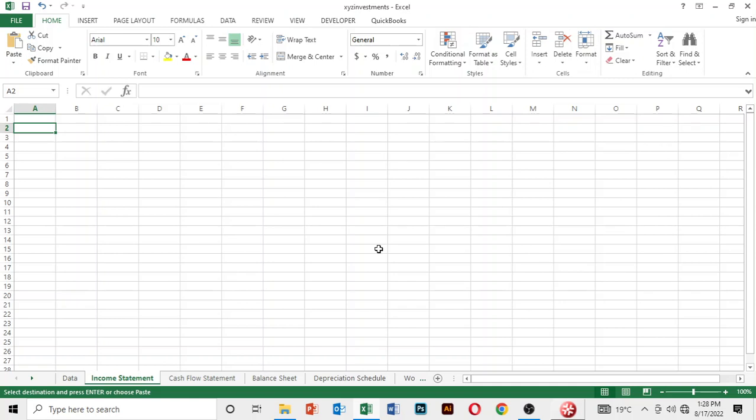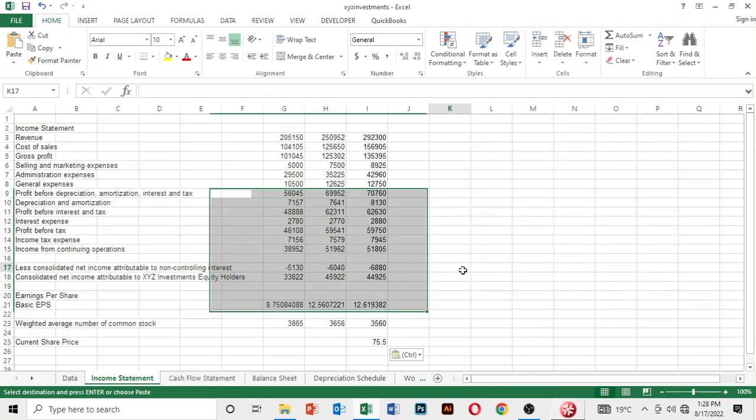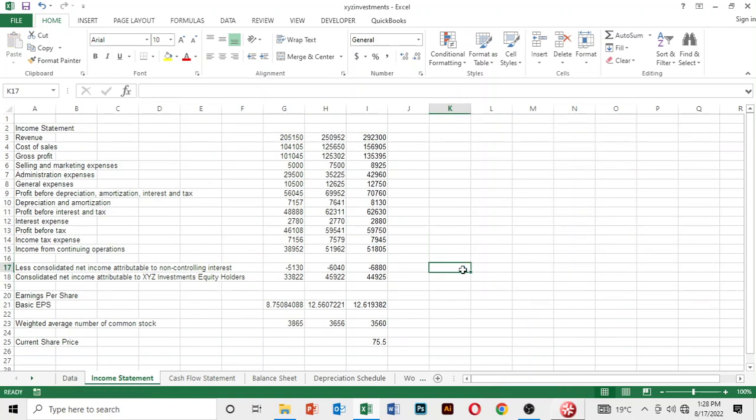To do that, I'll press Alt H V S, and then choose values, just like that. That's fine, and let's bold the income statement there. That's it. And let's format the data here.